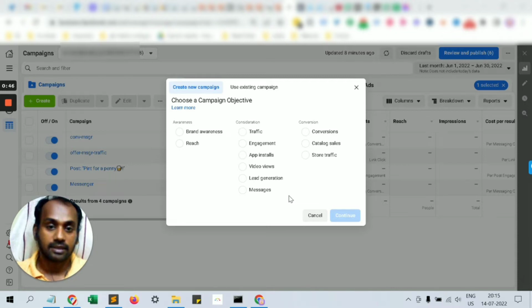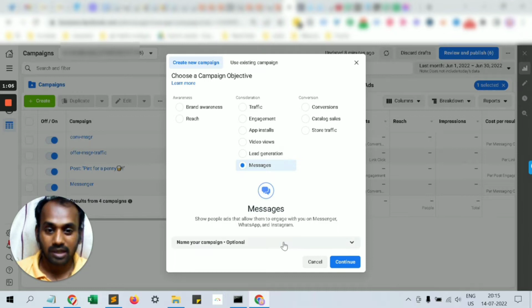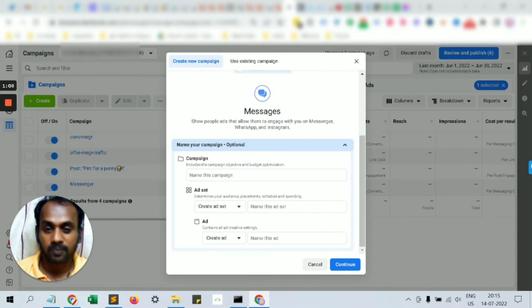Okay, and for this, I'm going to create a messenger campaign. Messenger campaign is a campaign which Facebook offers. When you go to your ads manager, you can just click on create campaign and click the messages one. When you click the messages, you can name it as you wish. Please follow your regular naming convention, so that you can track the performance, or use it for any future reference. Okay.